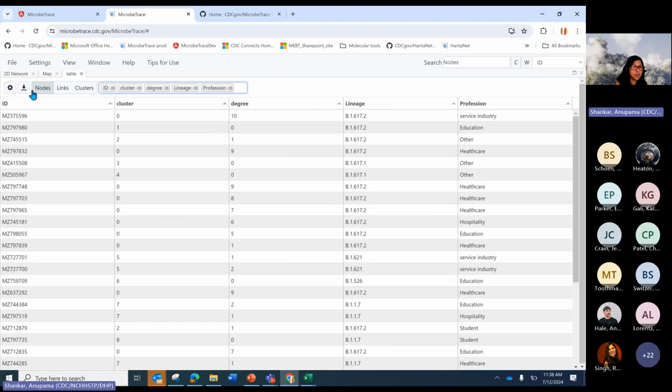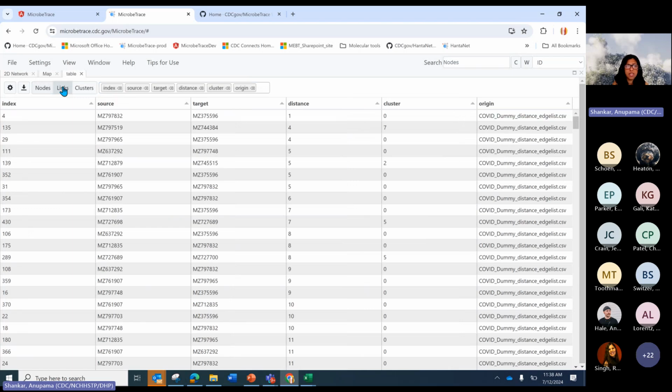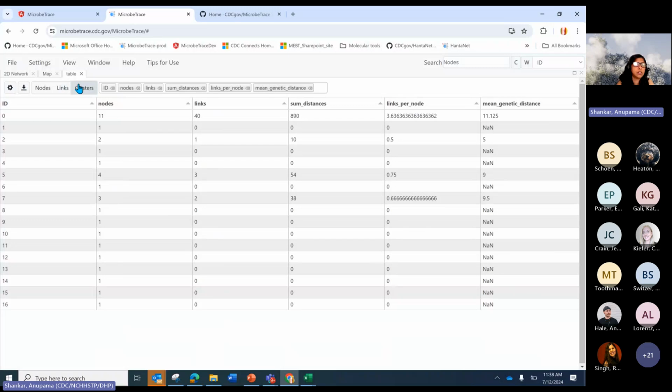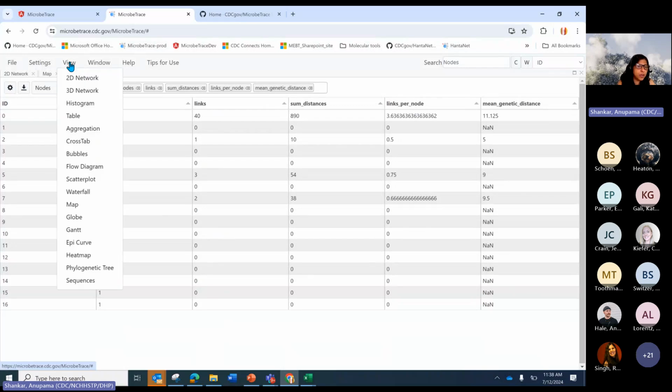And you see there are 3 tabs here: nodes, links, and clusters. Essentially it shows you all of these in this tabular view, and you can download any of these. If you click the download button, it's going to download this as a linked list, source, target, and information about it. So this can be used to further filter and subset your data very easily. And this is cluster information. Another view, popular view, well, popular is a very relative term, so I shouldn't use that.